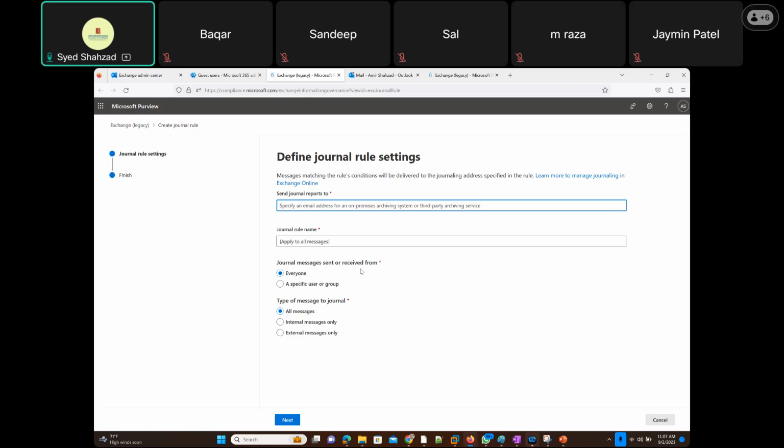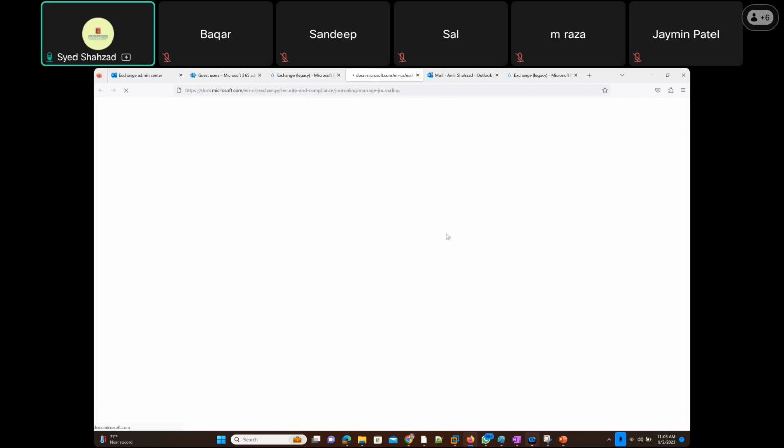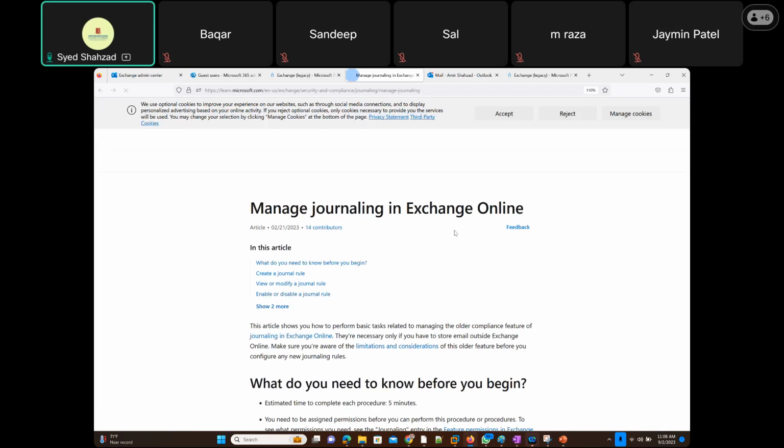General messages sent or received from everyone. A third-party archiving service, so an email address for an on-premises archiving system. Now, I was able to put some external mailboxes or external contacts, but I'm just going to click that now. If online, they can change anything whenever they want.